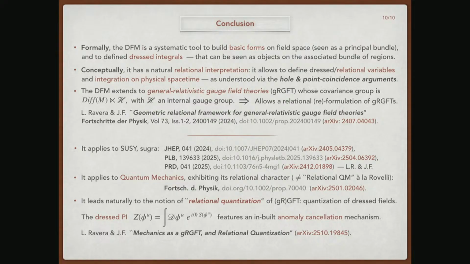But then you have to take care of many things. First you have to gauge fix to make the thing well defined. You have to maybe remove anomalies if there are any, and if you can, that kind of stuff. And so you have many complications.